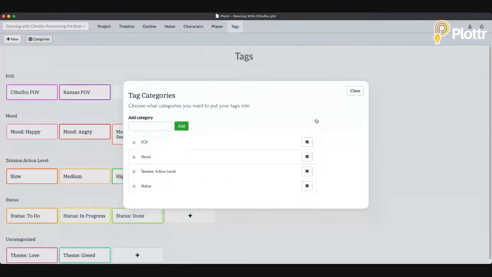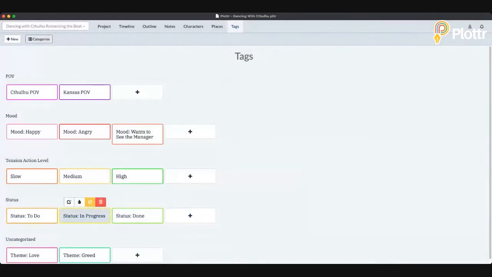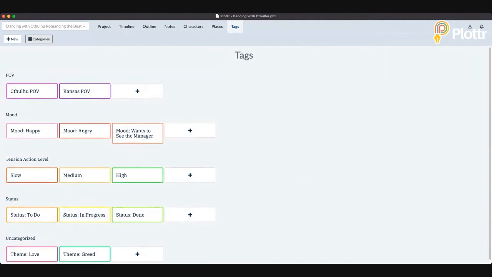Now the status I've added because I don't use this as much as I used to because we can color scenes now, and I'll show you that in a minute. But I used to tag scenes by the status in my editing process, whether it was to do as part of my to-do list, it was in progress, so I was working on it, or I was done with the revision process. Okay, so you can see those status down here.